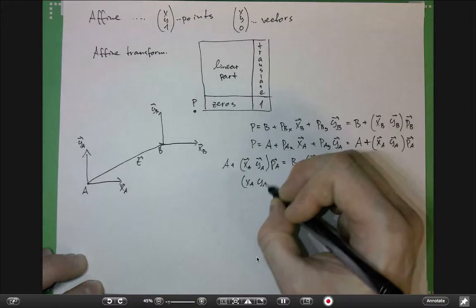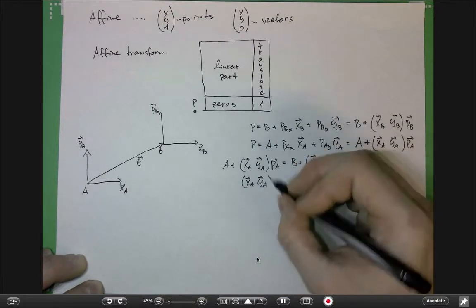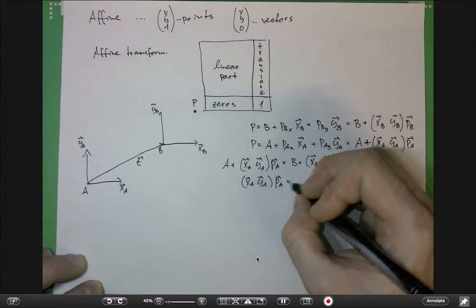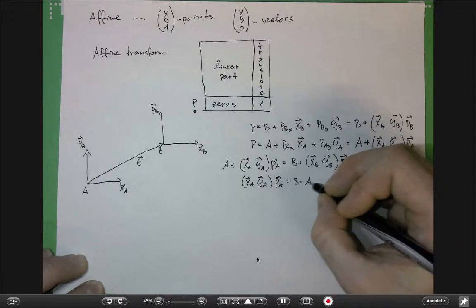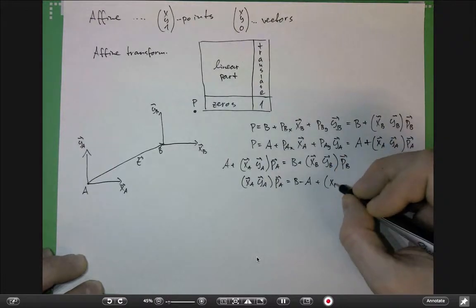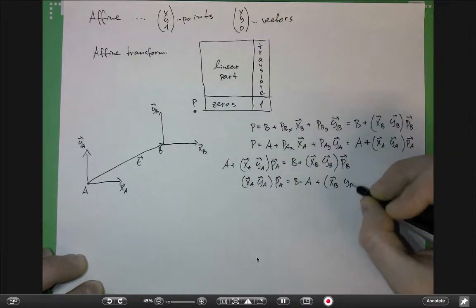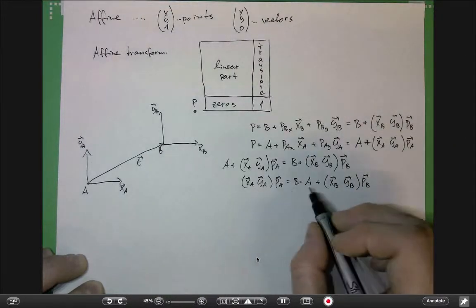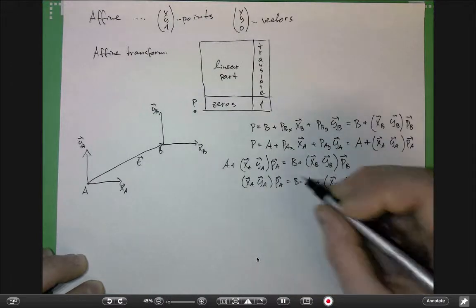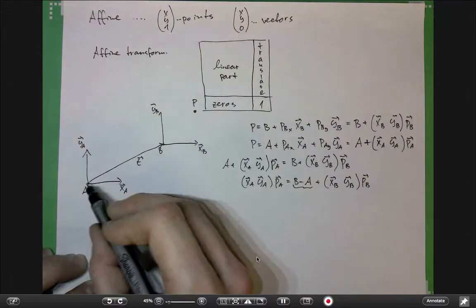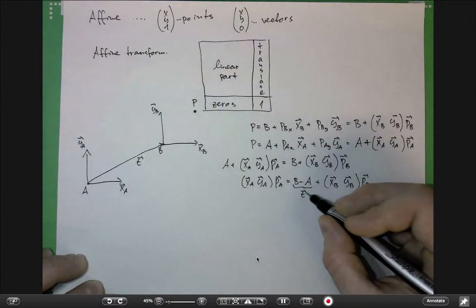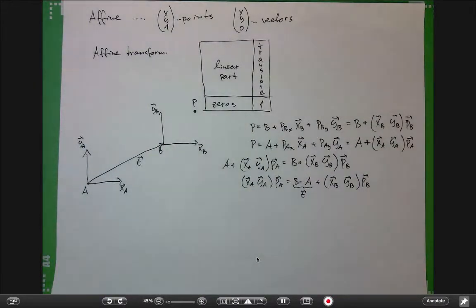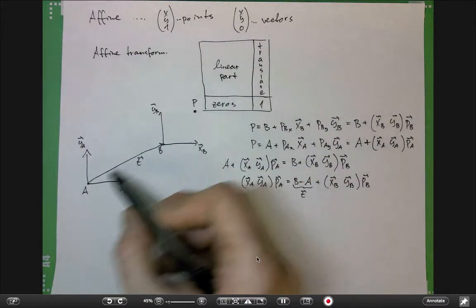So if I want to convert the coordinates, that's simple. The first thing I can do is say that this is B minus A. And what is B minus A? I'm subtracting two points, which is valid, and the result is a vector, right? And this is exactly this translation vector T, that's the difference between the two origins.